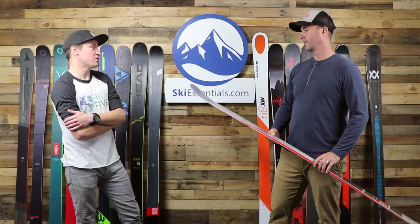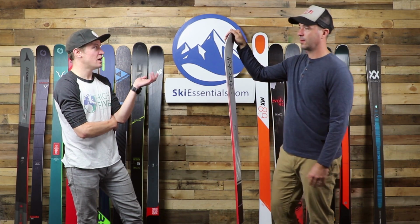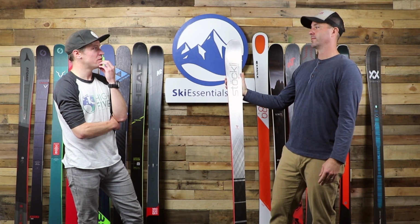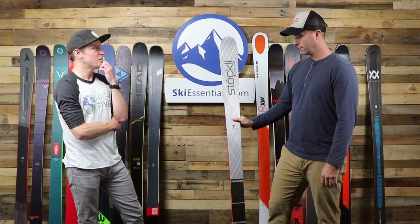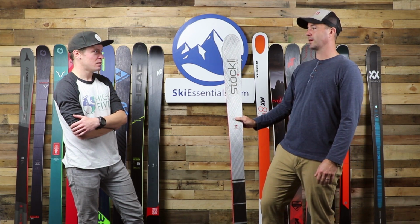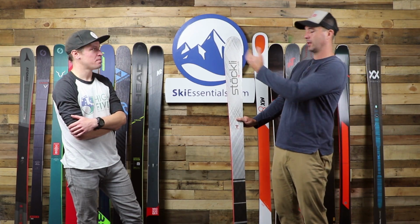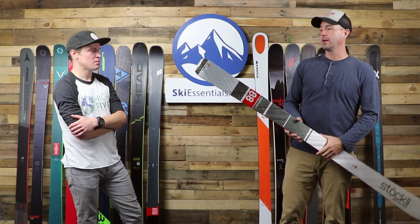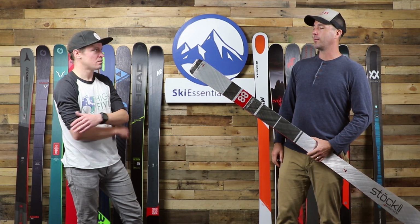But slightly softer flexing too. Yeah, a little bit softer flexing than the Brahma 88s or the MX 89s. So you get that upper-level stability and smoothness, but I found I could play around with the turn shape a little better on that ski. It's very consistent tip to tail, built the same way throughout, so what you feel in the tip you're going to feel in the tail. The tail is pretty flared out, so that's going to hold on to the turn.